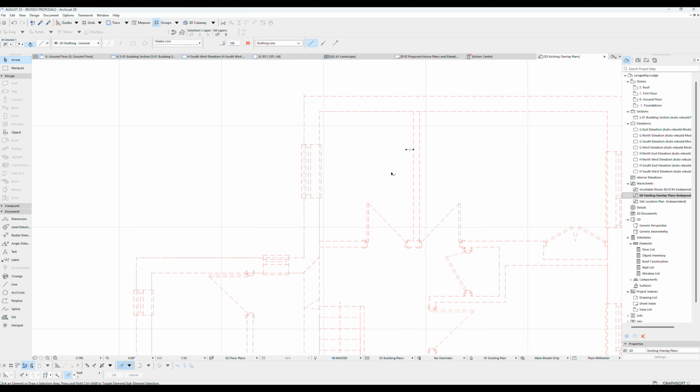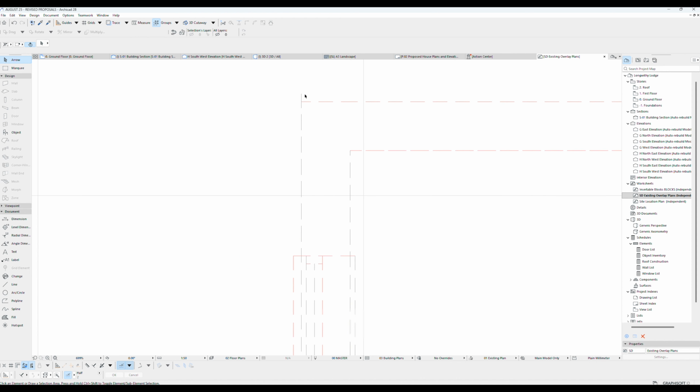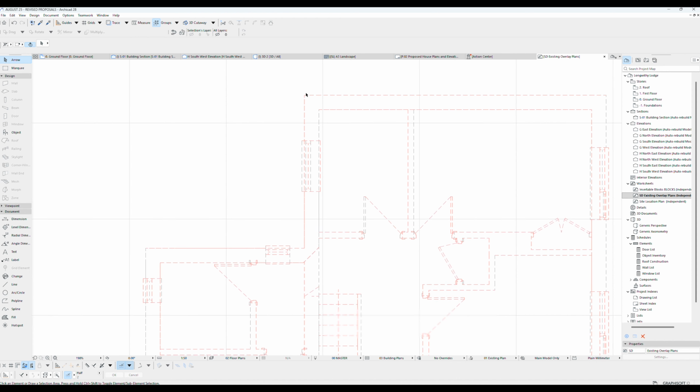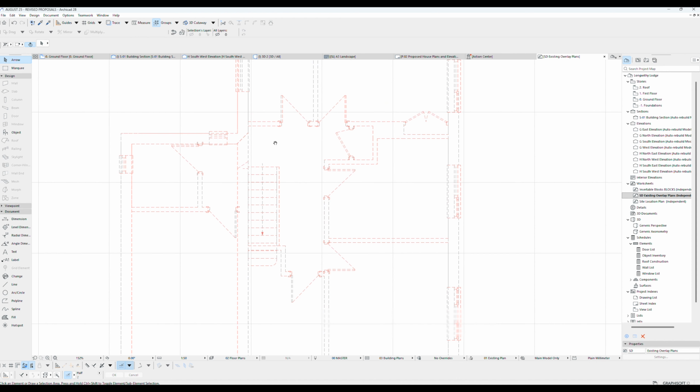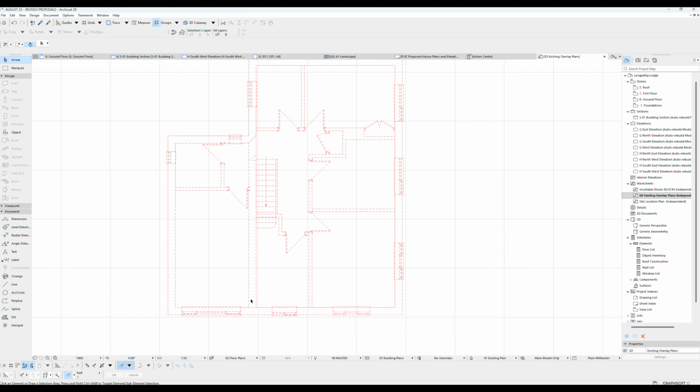I've got a little straight line there which I want to delete, and I just want to trim. If I press Control on its own, I get the scissors. Just trim up little bits like that. And I think I'm happy with that. The overall sideline there, which again is meaningless, we'll delete that too.